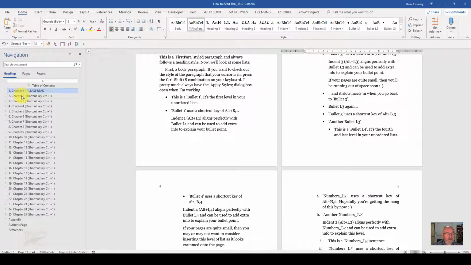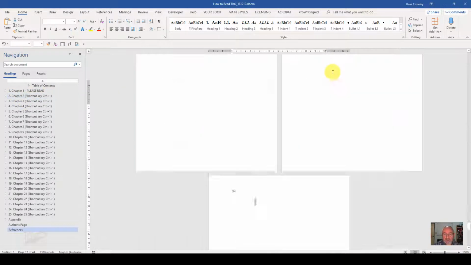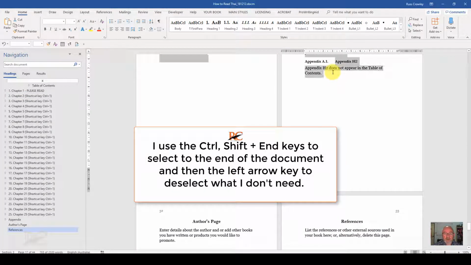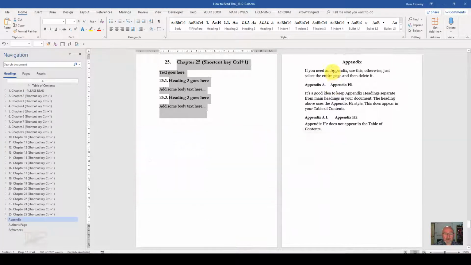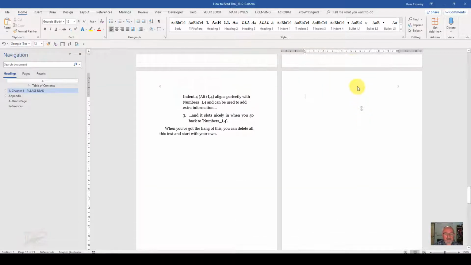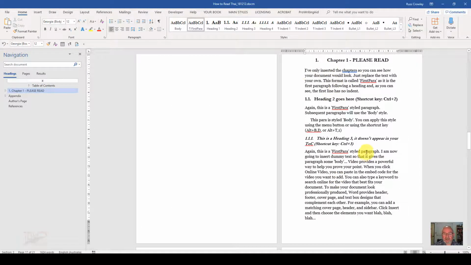So all you would need to do is, if I press Control Shift N to the end of the document, come up to my appendix like so, then I can delete, and essentially I've now got my chapter 1. I'll read that, then I'll delete the information, and then I can crack on with writing my book. Okay?